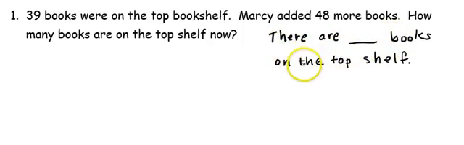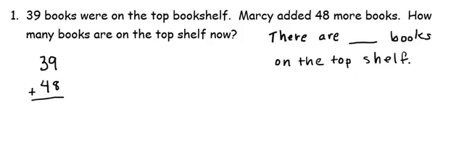If I write my statement at the beginning of the problem, it helps me stay focused on the goal of the word problem. So I know that in order to find the total number of books, I need to add 39 and 48. But again, I want to use a mental math strategy to help me solve this problem.